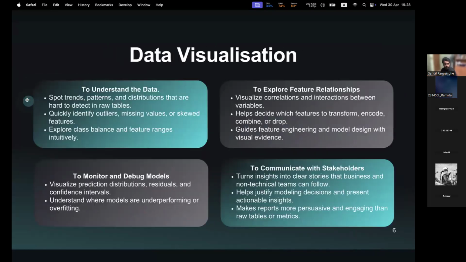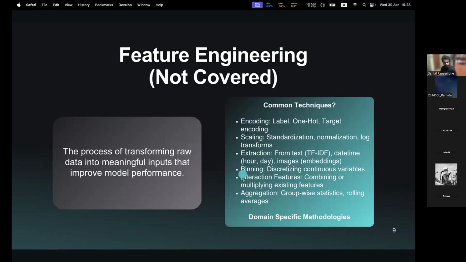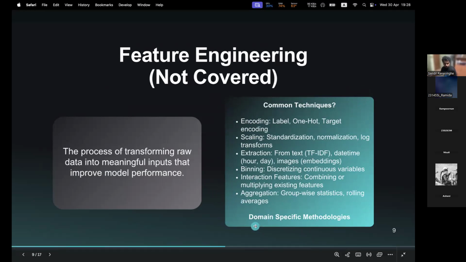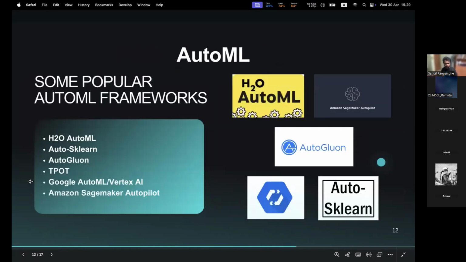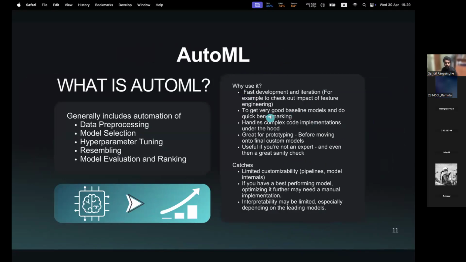One thing I want to mention there is, I had this thing on feature engineering, right? Depending on which AutoML tool you are using, a lot of them might be using these common techniques to engineer features, but they are not capable of doing any extra annotations or domain specific methodologies that are not based on these common general techniques. So if you're doing feature engineering with those and you're doing AutoML, then you can quickly iterate and just let the AutoML handle running it through baseline models and showing the impact of feature engineering, how much importance those features have and how much they impact the accuracies and the metrics.